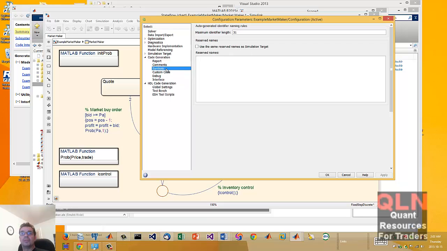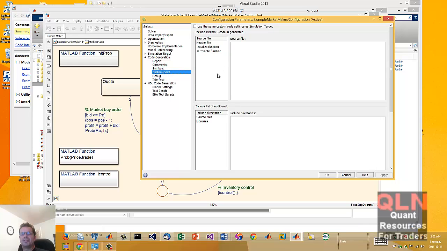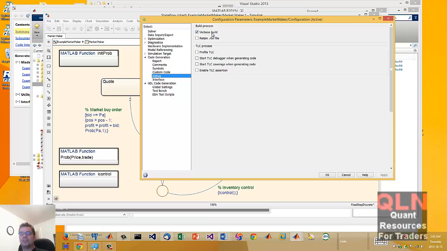I don't think we really use that. Symbols, custom code we don't need, but we have shown demos, thanks to another follower who demoed this, interfacing with Redis. Ooh, that is so juicy to know.